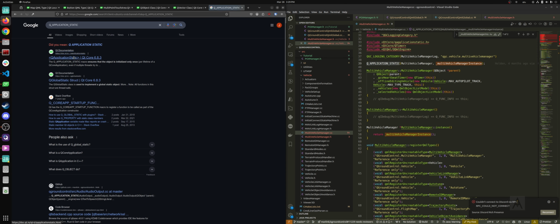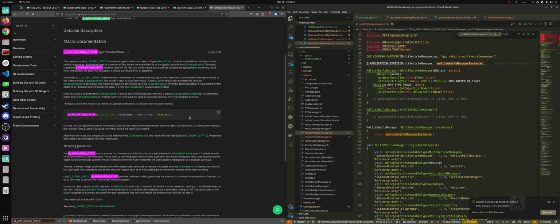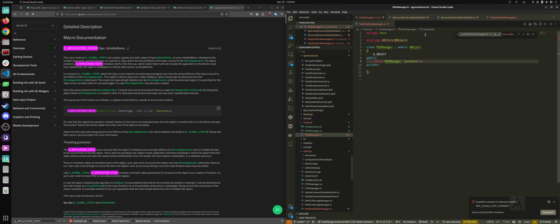Okay, well, I guess there's this Q application static, which is also created to create static versions of classes, I believe. Yeah, so we'll need to create Q application static. How fun.